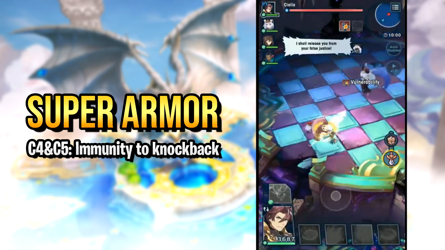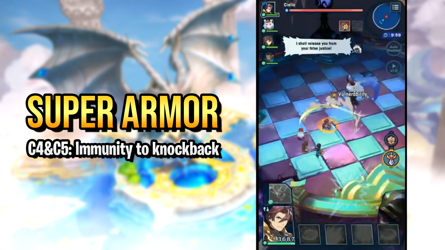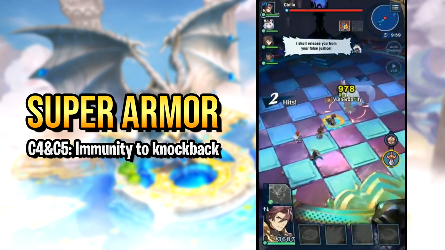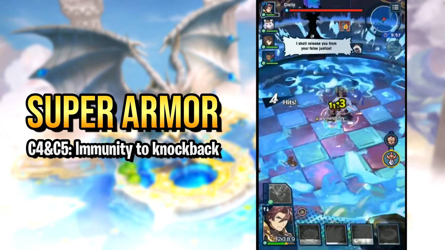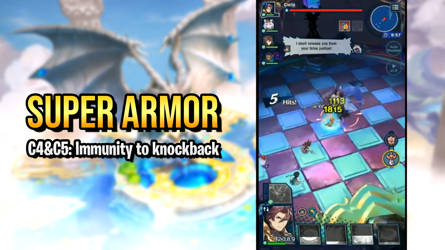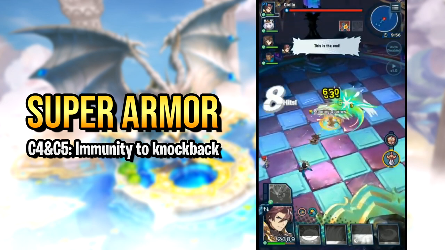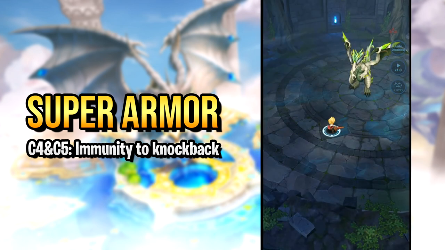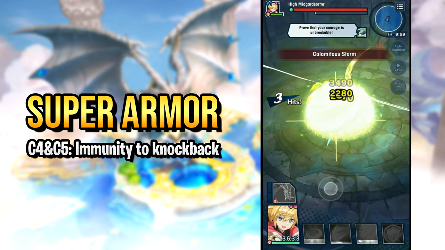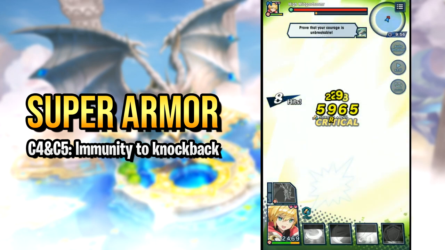The C4 attack where the character does an uppercut, that attack gives the character super armor. What I mean by super armor is that it'll prevent the character from being flinched or from getting knocked back from certain attacks. I'm going to use High Dragon's opening blast to demonstrate. So if you're a new player, this is probably what happens in High Midgar Trials. High Midgar will do his opening blast and then you get blown all the way back to the wall.